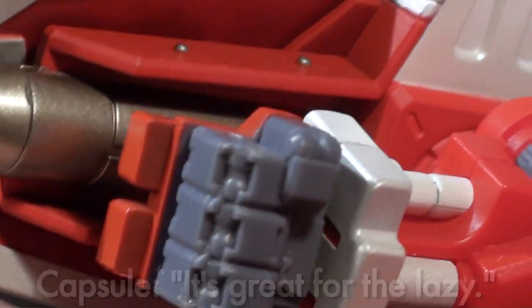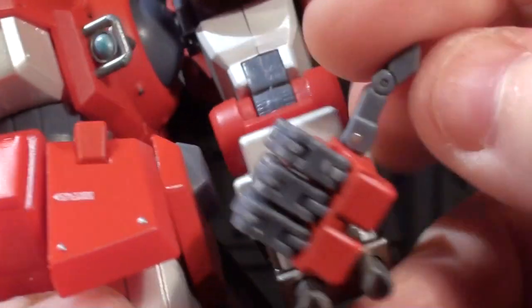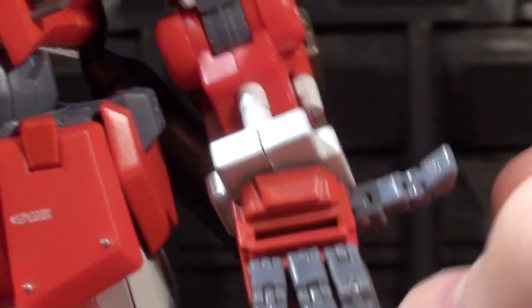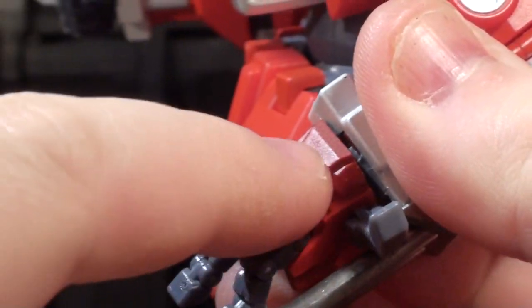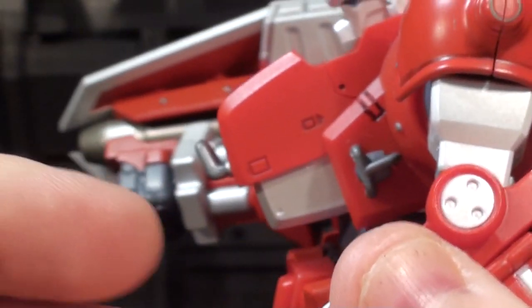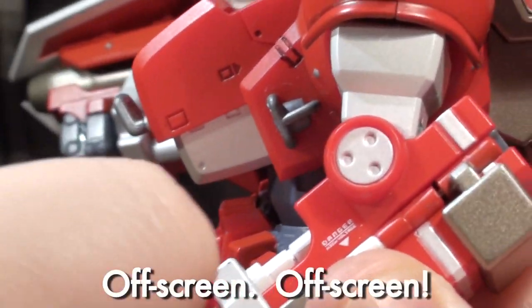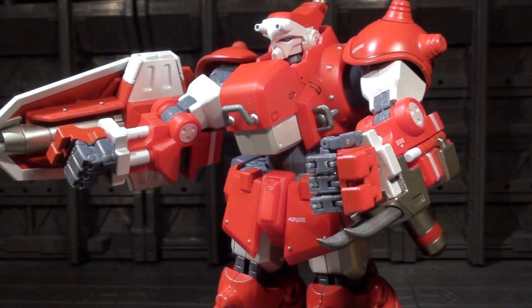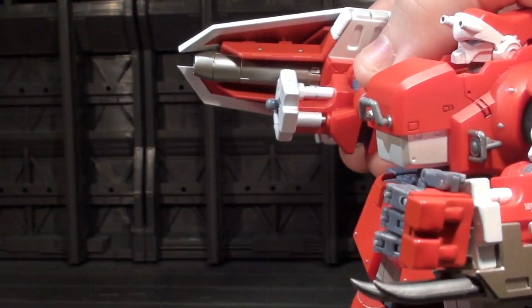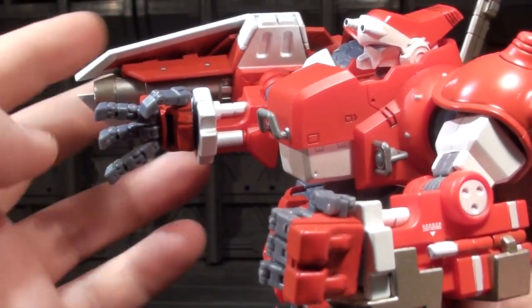His fingers are fused into a fist on one hand, but on the other he actually has a fully posable hand with multiple joints in each finger. His thumbs and fingers are all the same piece. There's also a swivel at the connection so the fingers can splay outwards a little bit. There's also a cut in there, which means when you ball it into a fist the fingertips actually curl up a little tighter. There are swappable hands — pull this off, stick this in and now we've got double posable hands, which is really how things are supposed to be.